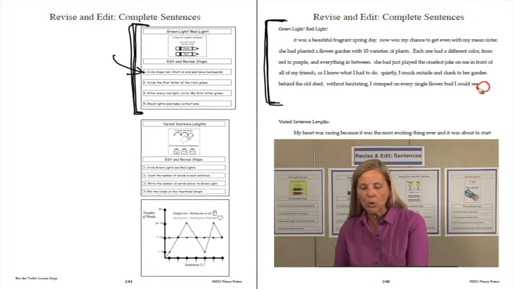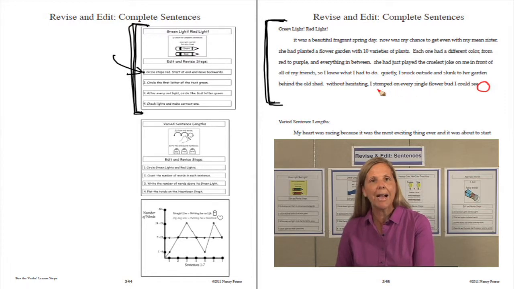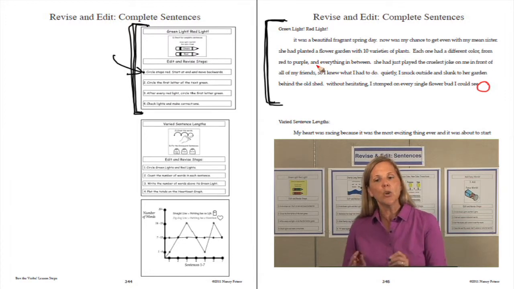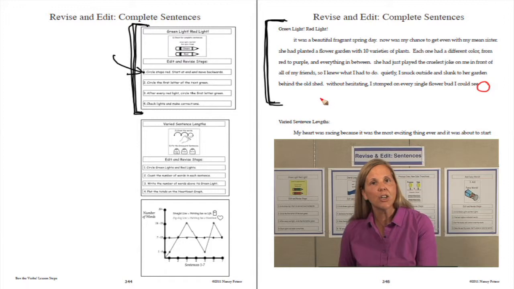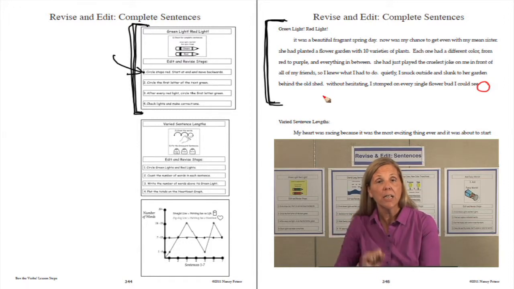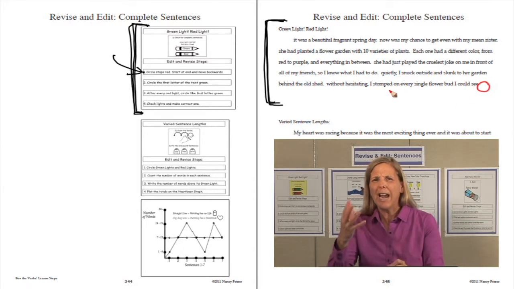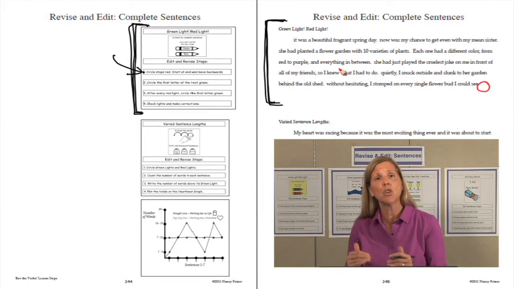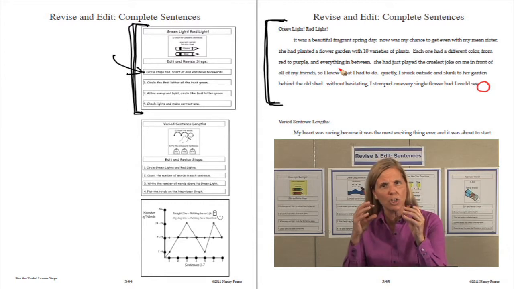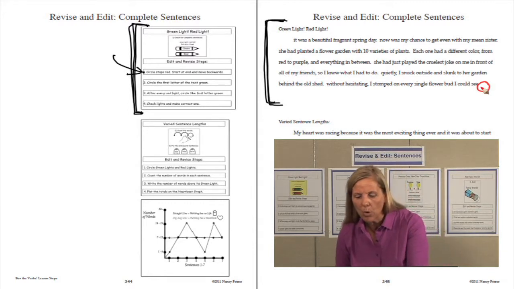Then I'm going to take my red pencil and I'm going to slide it backwards, right to left, and I'm going to go up the passage. Why? Because when you go backwards, it's easier to look for something in writing. Sometimes when you start going forward, you are trying to look for stops to circle, but what happens is you start reading and you forget what you're doing. So this is an editing trick, many times, to do things backwards in the writing when you're trying to just find certain items.